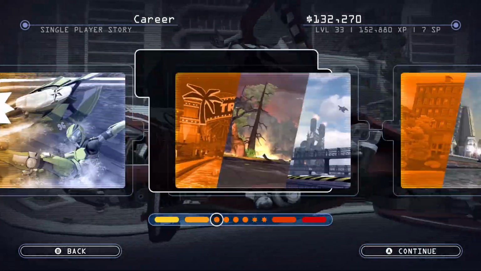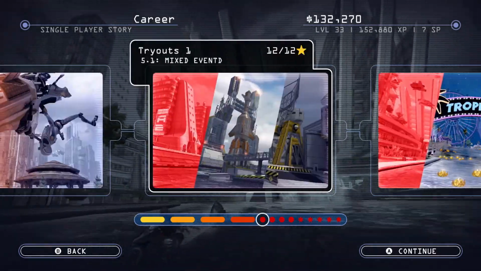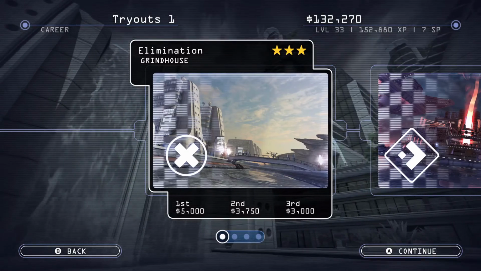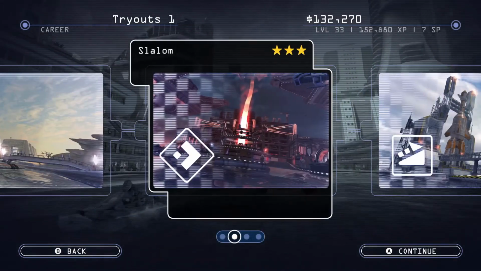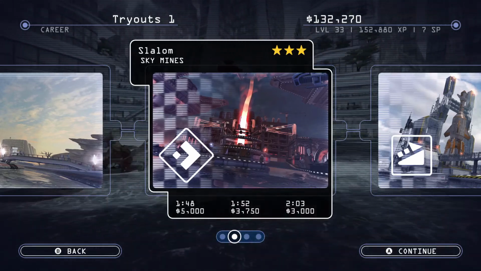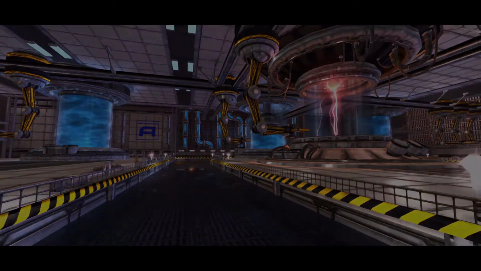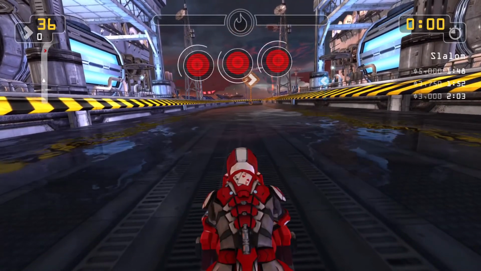All right, so what we have here, let's go ahead and check out the harder stuff just because it has everything in here. So there are only 9 tracks, like I said, but here's the thing. These tracks are more dynamic. If we go into here, here's an Elimination Race. Slalom, this is kind of like a time trial, except let me just show you as we go in here what the difference is.